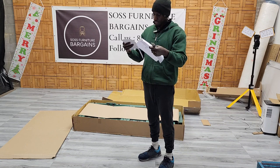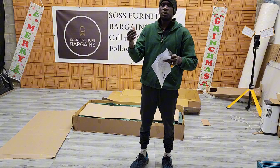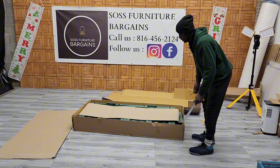So this normally comes with locks. You set it up, and then you lock it in place. It comes with the actual locks. So probably the only tool that I'm going to use is just a screwdriver, which I'll grab in a minute. I think I can grab it right now. All righty, I got the screwdriver. So we'll go ahead and set it up, and then we'll put it together.